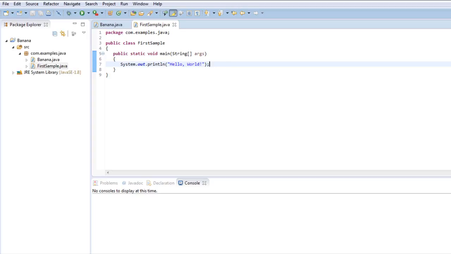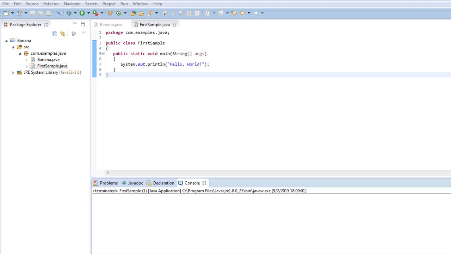As I said in a previous lecture, this right here is the console. And all this program does is printing the sentence Hello World to this box right here. To test this program, all we need to do is click on this button. This is the run button. It simply compiles and executes the code in our class. If we click it, we see that Hello World is now printed in the console.